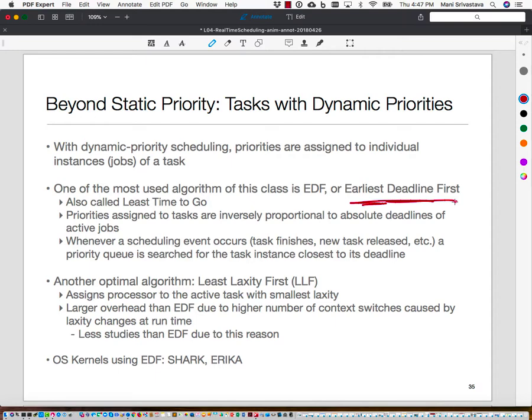So I have one of two choices. One is I insert in the right order, which means I have to find the right place to insert it, so that my insertion is costly, but removal is still easy because the frontmost entry will always be the highest priority. So in the worst case, one approach is I can keep the thing sorted always, and then insert it in the right place. So then I have to traverse the queue from the front until I find the place. That would be a linear time operation.